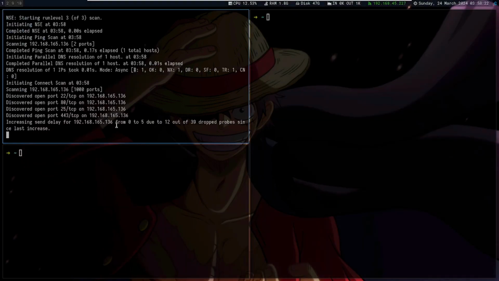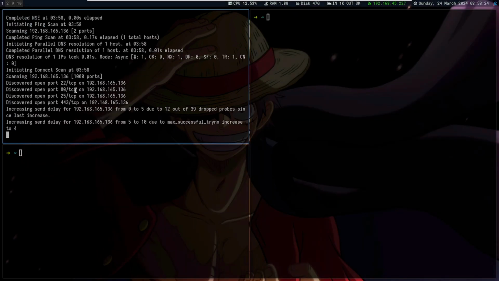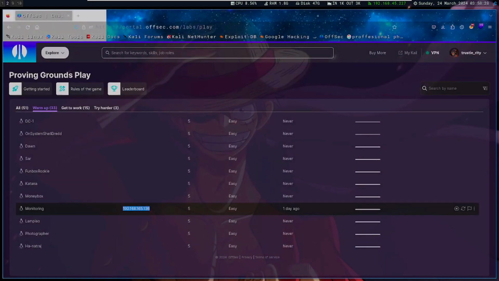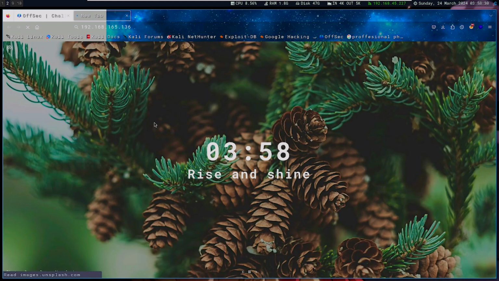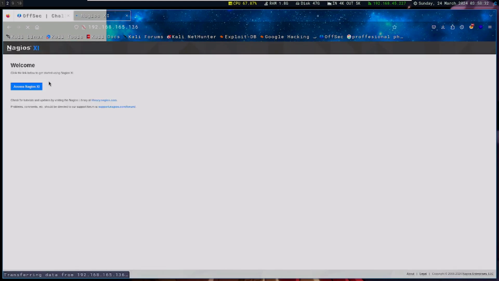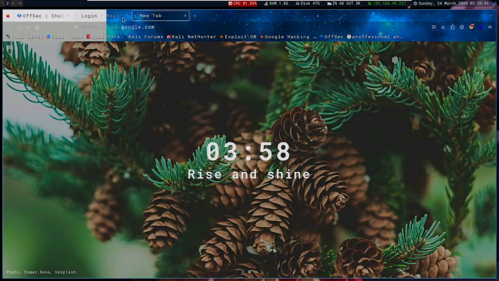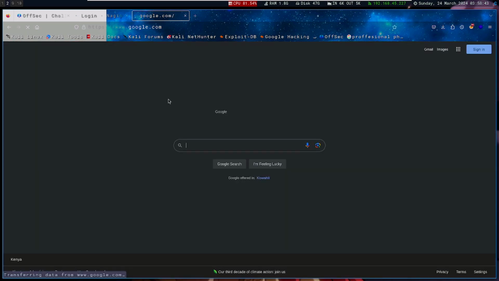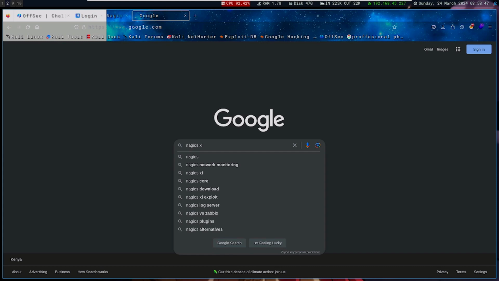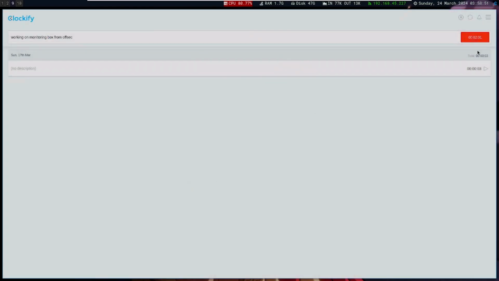Just from using the verbose mode, you can realize that we have port 80 running. So I'll just go to that. One thing you realize is that you have a Nagios XI site. This is a monitoring tool, I think. So let's just Google that. We are chasing against time. We have already spent 2 minutes.